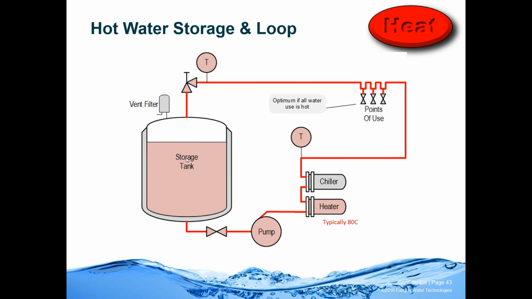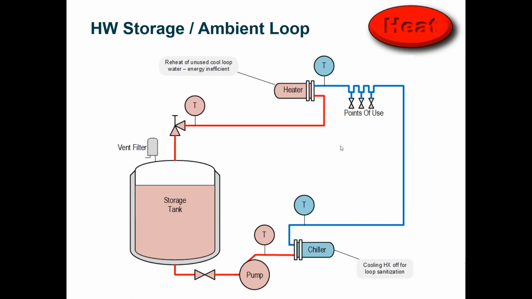Here in hot water storage, if you can use all of the hot water, that would be ideal. In most cases, the water is stored hot, but the water is used at ambient. So here, this is a rather inefficient way to do it. The tank is hot. There's a cooling heat exchanger, 25 C, somewhere in that range may be a typical temperature for production. And here, all of the unused water goes through a heat exchanger for return to the tank so that the tank temperature is not dropped. And that will work. It isn't as though it's not GMP. It's just wasteful of energy.